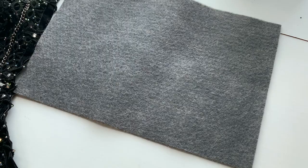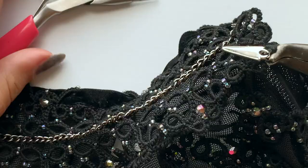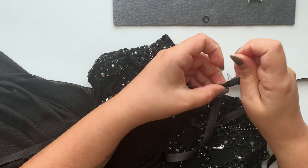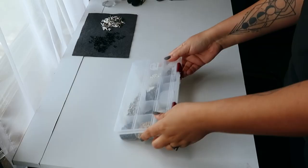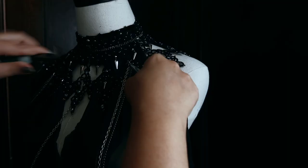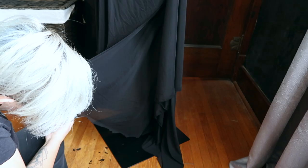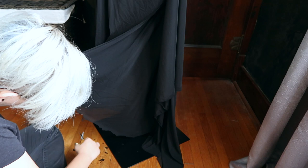And finally, time for the finishing touches, adding the dagger charms and the chains and all of the fun things that really tie the piece together. I also decided to distress the edge of the fabric a little bit just by taking my scissors and making these little drag cuts along the edge.